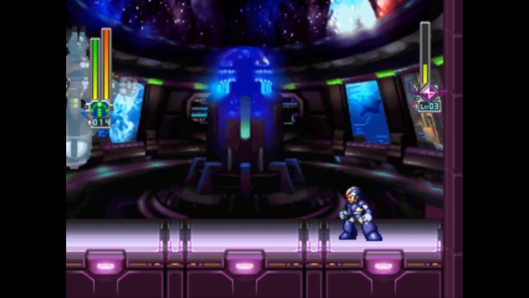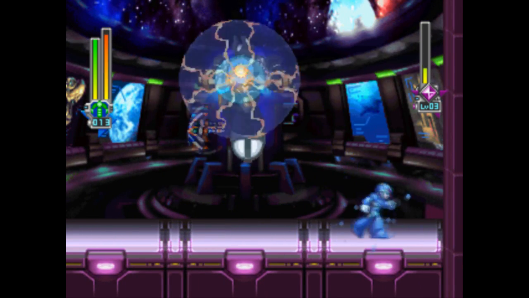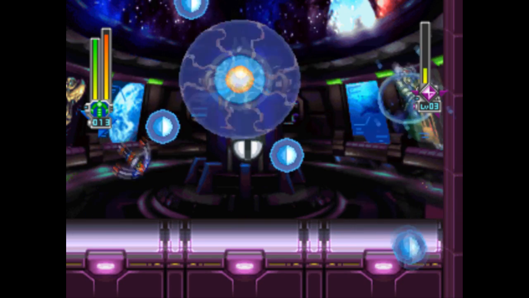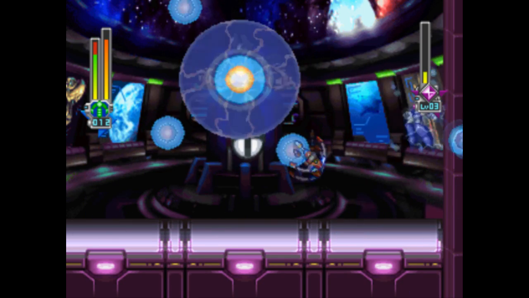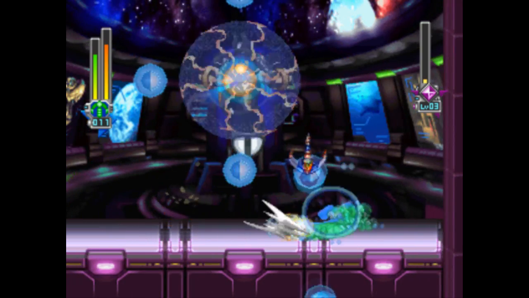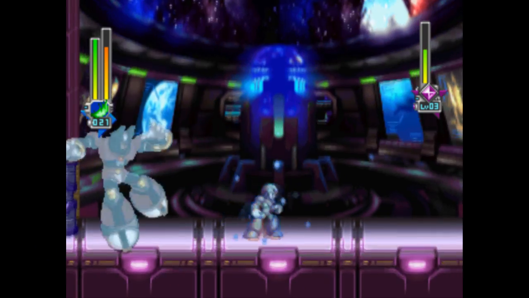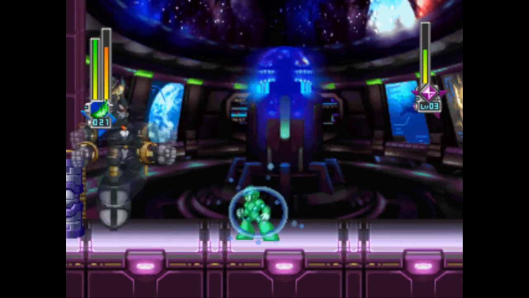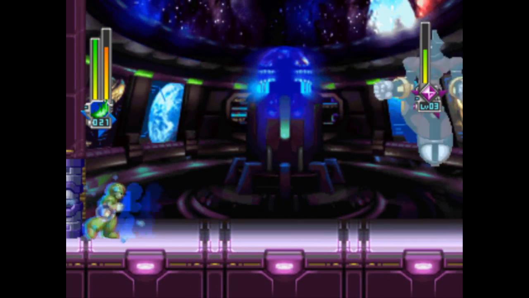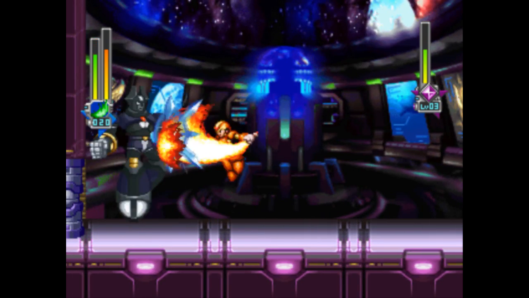Actually, let's switch now just for the heck of it. Oh, hey, he's doing the phase anyway. Now here, he will fire little orbs at you in a clockwise direction, and they are pretty hard to dodge sometimes. Half health, hooray. Amazing commentary, hooray. Oh gosh, got hit in the face, hooray.